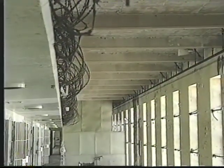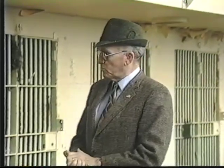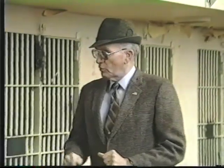Again, it had the perimeter walls, and the cells were sitting in the center of the building, and there's a space between the top of the cells and the ceiling. It was also necessary to put concertina wire at the top of the ceiling of the cells to prevent inmates from climbing over the top. But this is a different building in some ways in that it's bigger, the cells are bigger, it had all bar grill work in the front. There was more space between the cell and the outer walls that allowed for indoor recreation during the inmates' leisure time. And of course these cells were arranged with a different locking device.